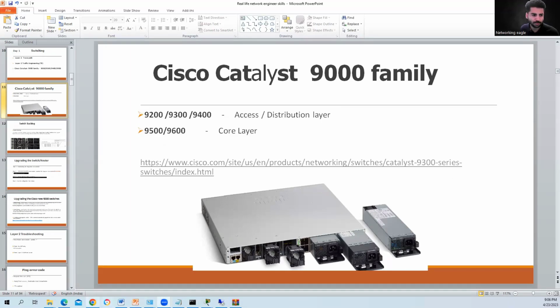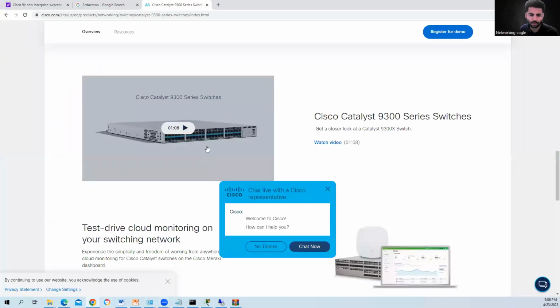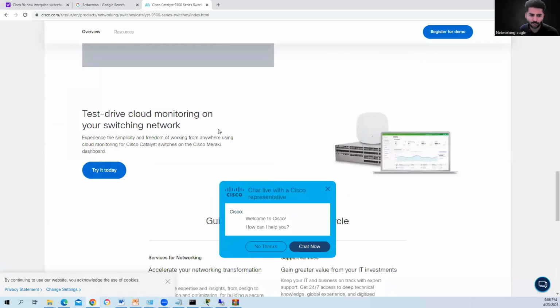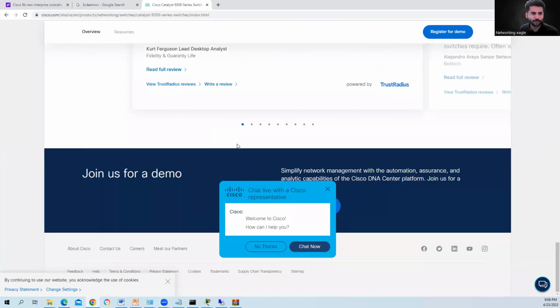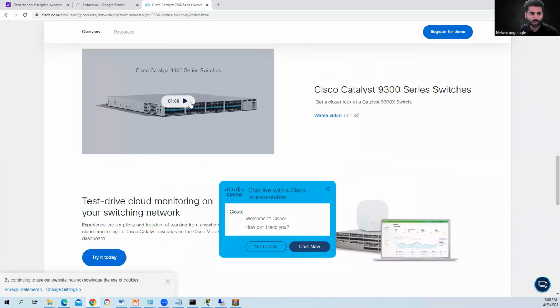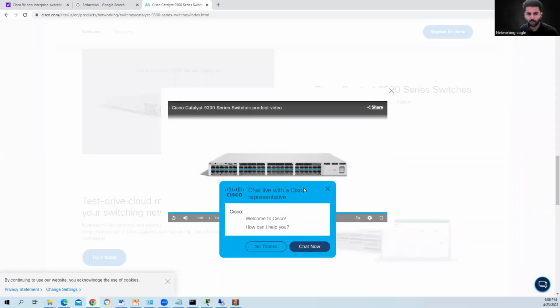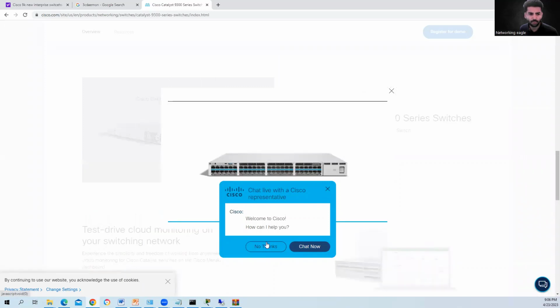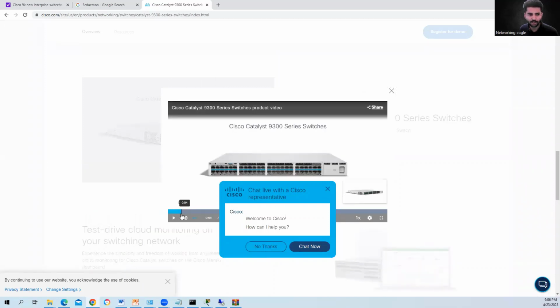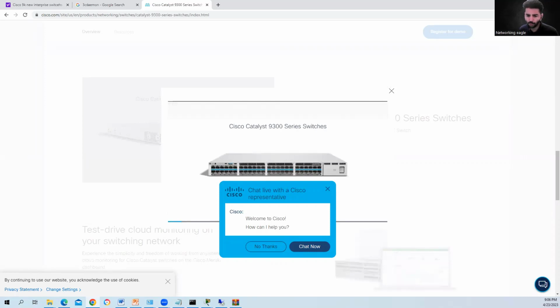Okay, so this is one of our Cisco 9300 switches. If you see the front view or the back view, let me run this video, guys. You see this is one of the Cisco 9300 switches. And this is basically all the ports of this switch. They are 10 GB.